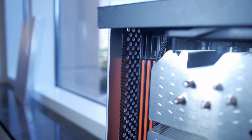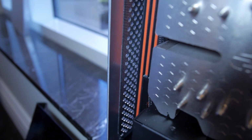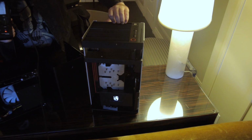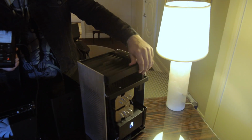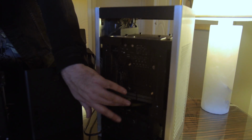And then we have some really interesting options for cable management. You see we have this here, it's like a shroud, and it also has the glowing logo on it. And all your cables can be tucked away behind there. Turn it around so you guys can see the back. But yeah, all your cables are gonna go right in there underneath where the CPU is, then the motherboard, all in there.